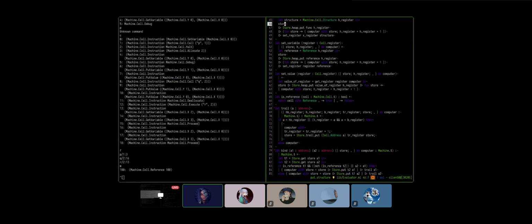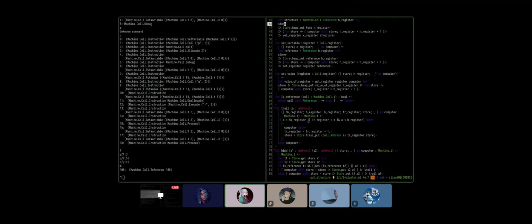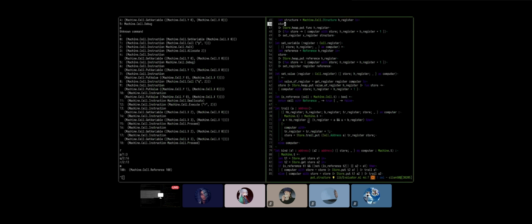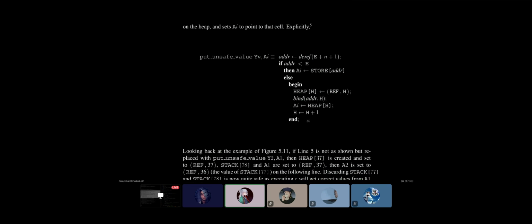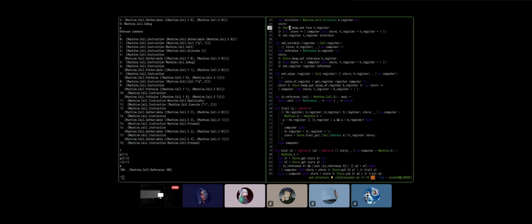Yeah, this is not a helper, that's just a line. 53 will do. This does a heap put. Oh, this has a bind as well. Bind address. Yeah, this is basically a set variable, but with this bind here, actually. We can copy paste it from there, but to me it's fine.